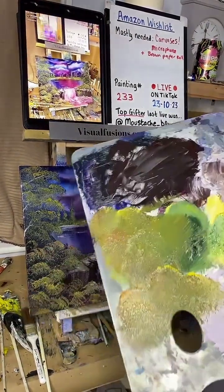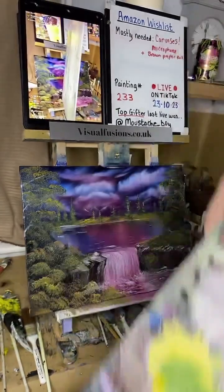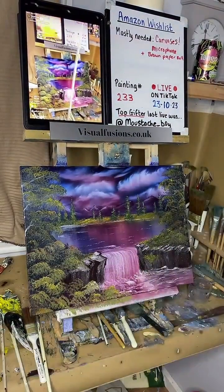Palette tonight is looking like that. Again, not much paint on there. Look how thin that is, look. Pretty thin.